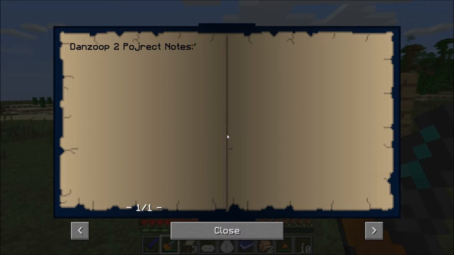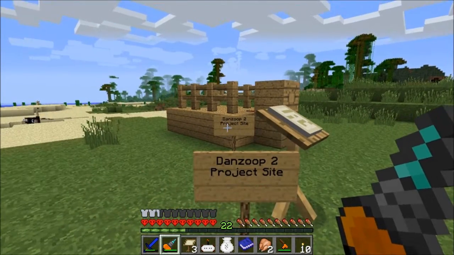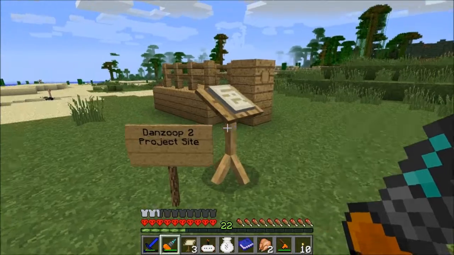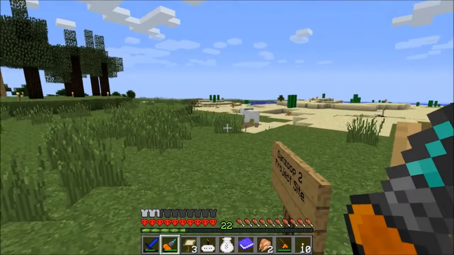So anyway, this is going to be the Danzoop 2 notebook. And we'll just put some notes in here, like, I don't know, build base, right? We're going to have to come up with some more clever stuff. I don't know exactly what I want to do with the Danzoop 2 yet, so we'll come back and figure that out later. But we'll put notes whenever we have ideas and we're thinking about something so we don't forget it. We're just going to come over here and we're going to put our notes in. Okay, that's the idea.